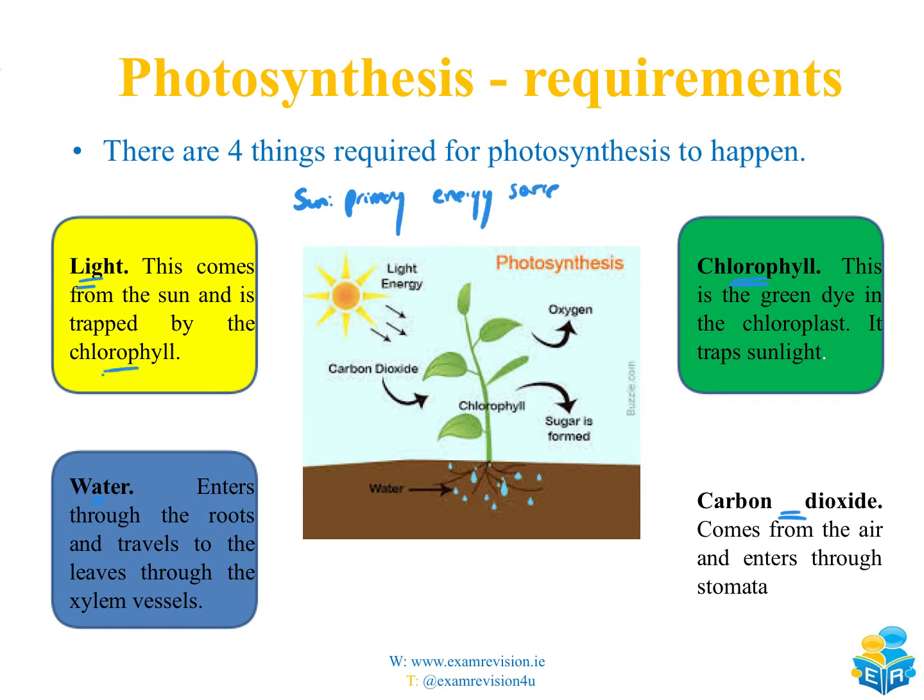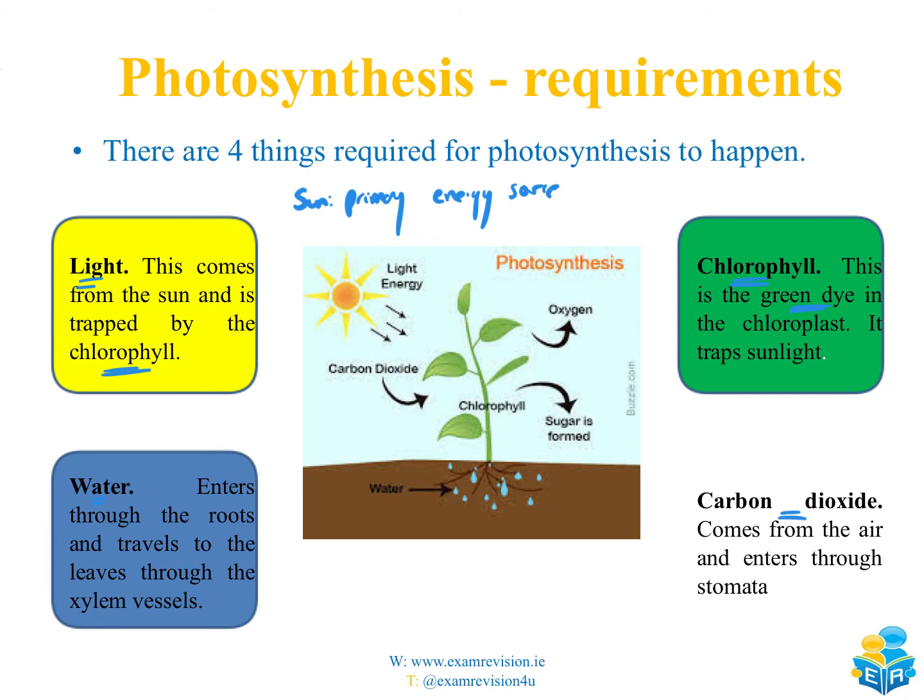And that sunlight is going to be trapped by the chlorophyll. So the chlorophyll inside the chloroplast. So the chlorophyll, that's the green dye inside the chloroplast, that's what traps the sunlight. So if you can remember back to when you were a kid, if you were playing on the grass and you went sliding along it and you got grass stains all along your knees or your shorts or your trousers that you might have been wearing, that's the chlorophyll, okay, the green dye that exists inside the chloroplast.